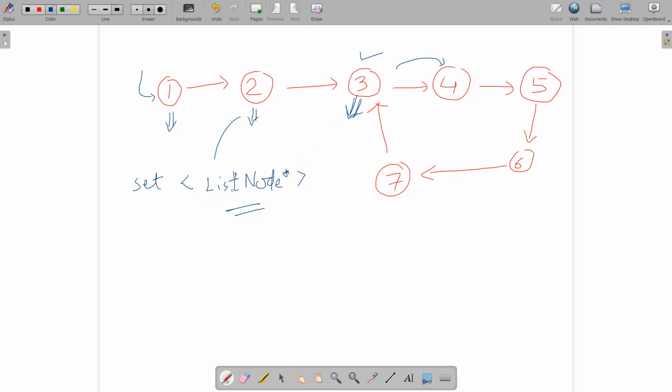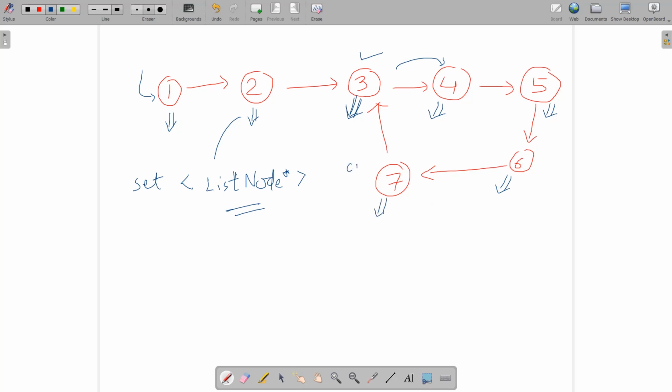into this set. Okay, now again over here you can see only this node and this node address are present in the set. So when we check whether this node address is present in the set or not, you will get an answer of false, because only the first 3 nodes are present in the set. You can see this is not present, so I will store it in the set, and similarly I will store in the set this one also, this one also, and this one also.